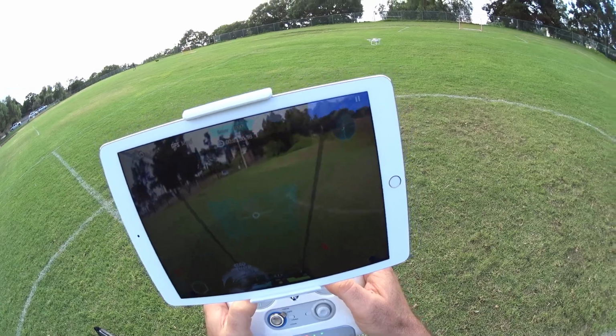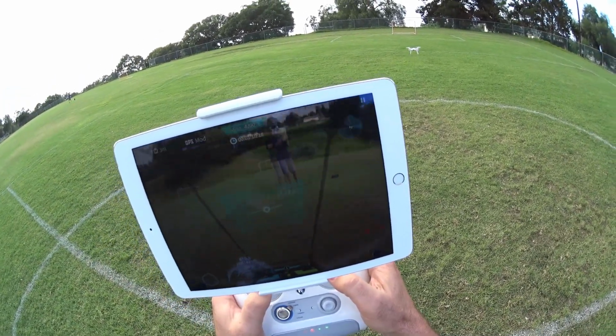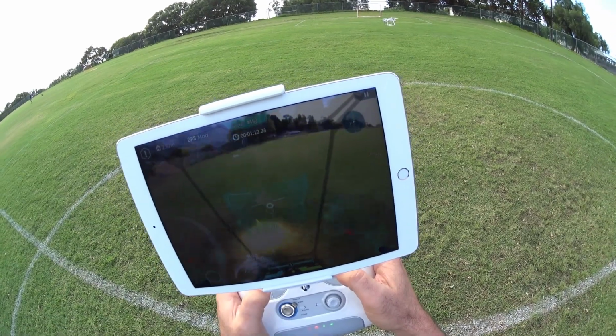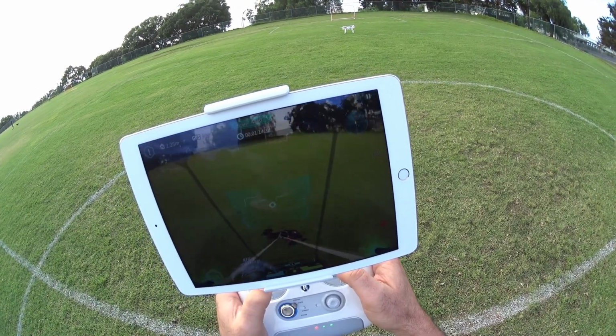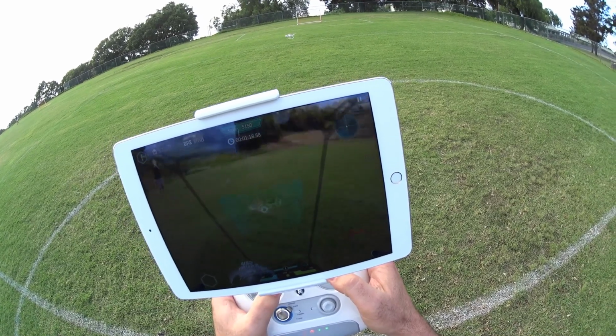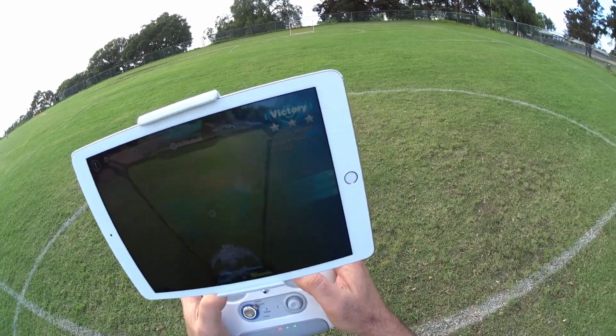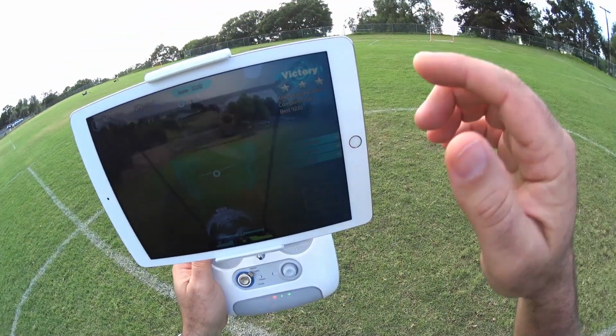But you just want to have a really wide open area. You can see it over there. And I'm getting kind of close to myself. So you really want to be able to have some fast reaction time and have a really big open space, or you could really hurt somebody. Anyway, we finished that. We got victory on the screen.